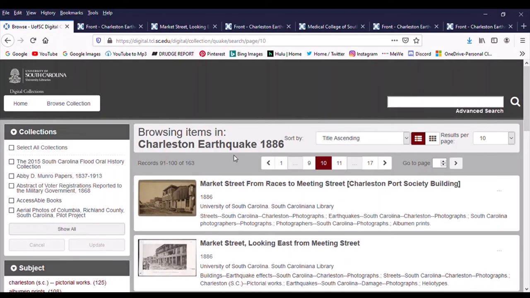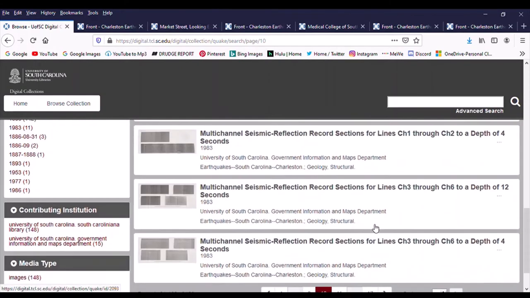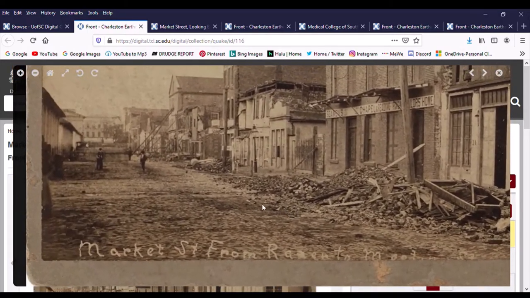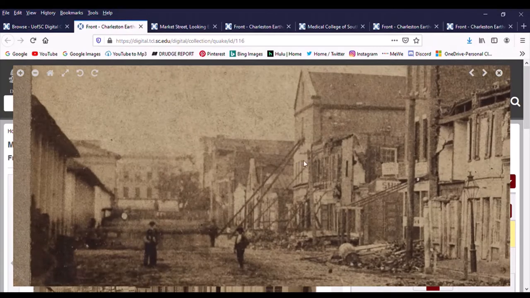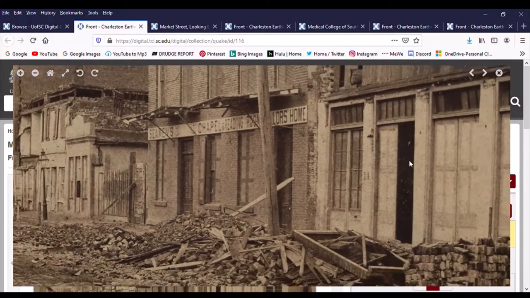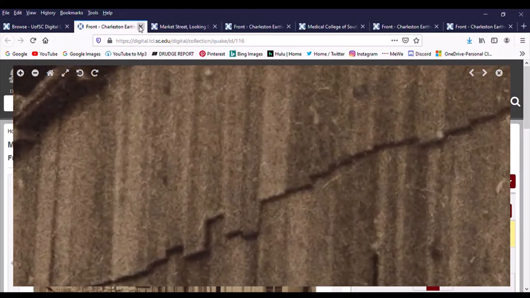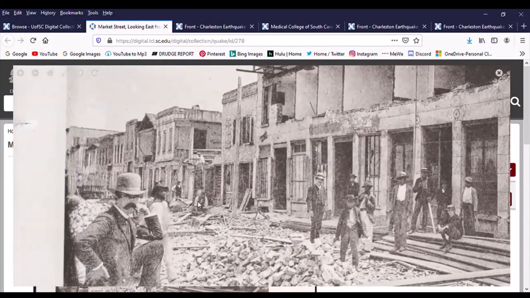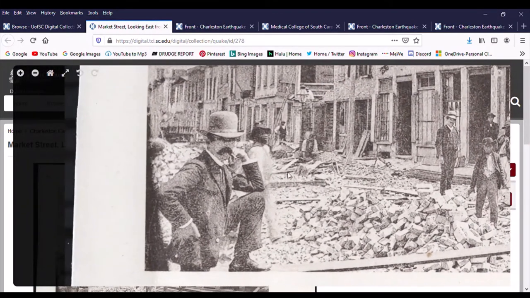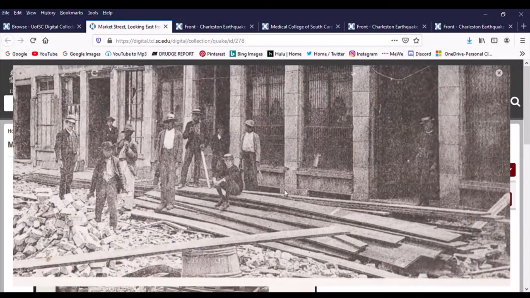Okay, moving on. Seismic activity stuff. Okay, what we got? Just a bunch of brick. We've seen this area before. Oh yeah, there's our buddy with the fancy woodwork. Okay, we'll move on. Now this guy's in charge. That's a boss right there. Look at him. Yeah, I'm boss man. Y'all gonna listen to me. And then I'm gonna put my hand in my coat jacket so you know I'm with the bad guys.